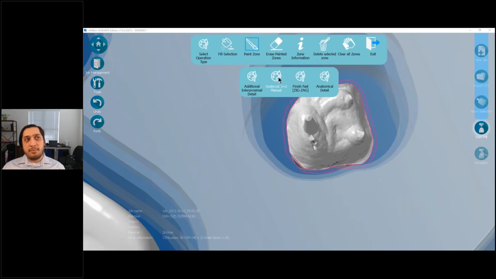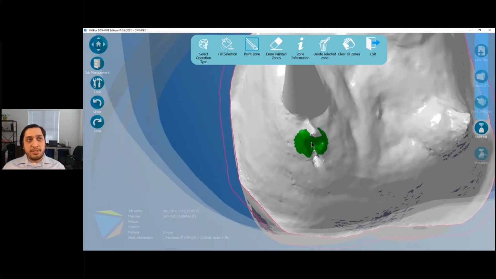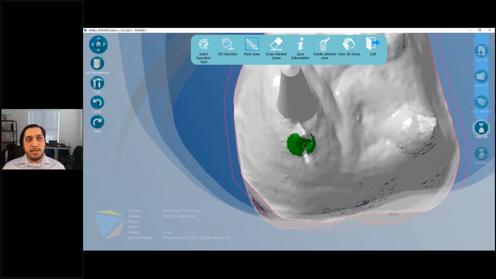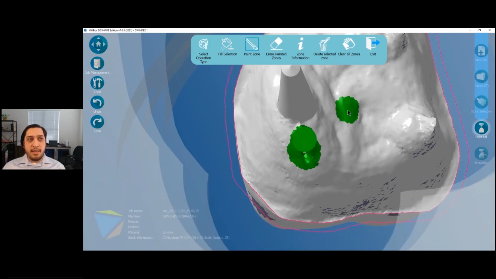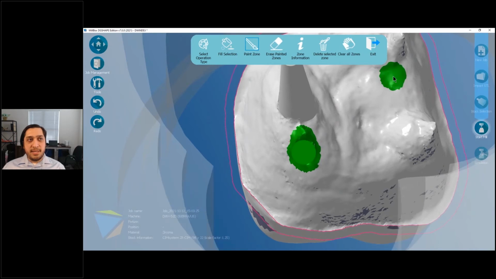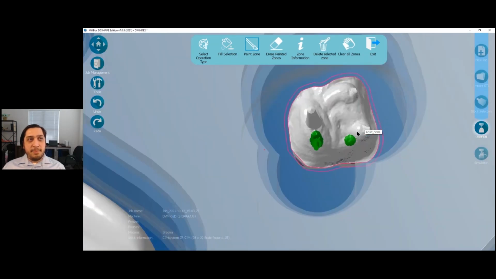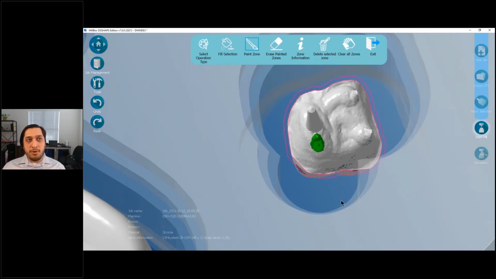Now, what I'm going to do is come in and specify some undercut areas, because I can see that there's some areas here where undercuts are present, indicated by that blue shaded area. And I'm just going to come in and color that area and allow the cam to designate that spot as needing additional attention for that tool. And what you can see actually happens is it opens up a part border or offset around here.